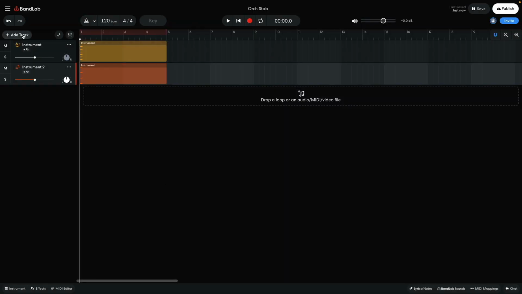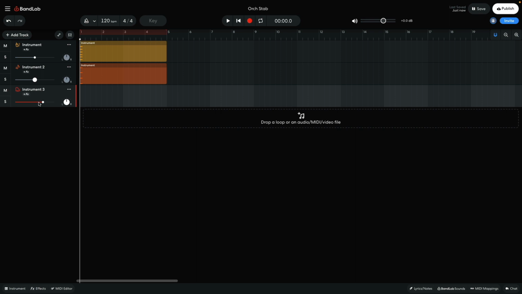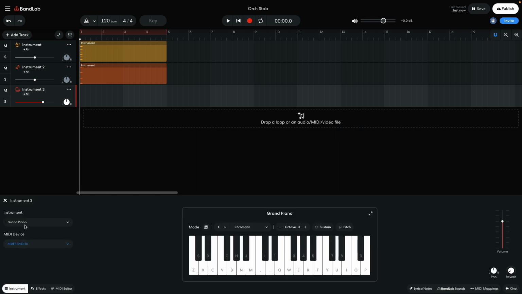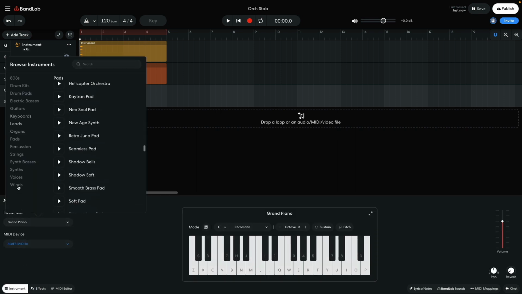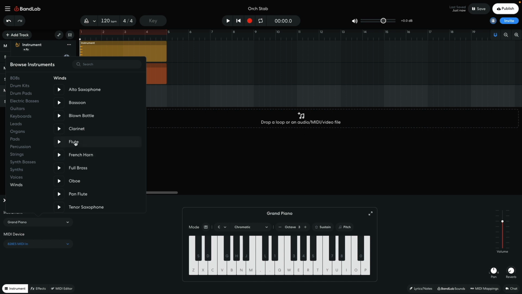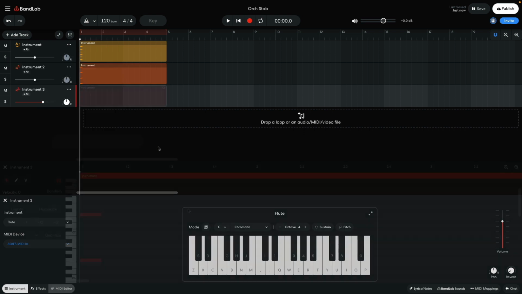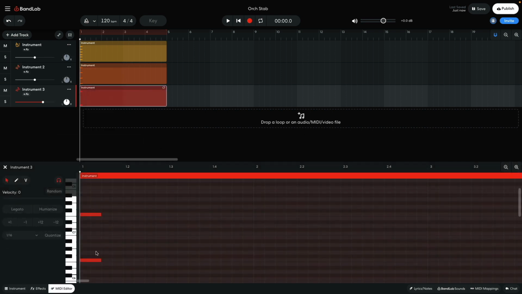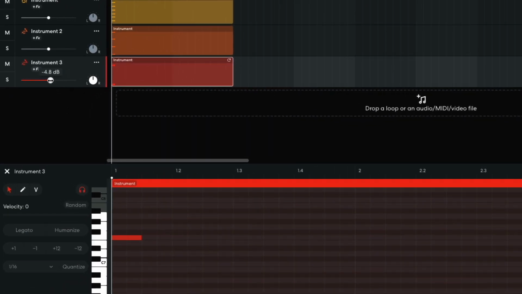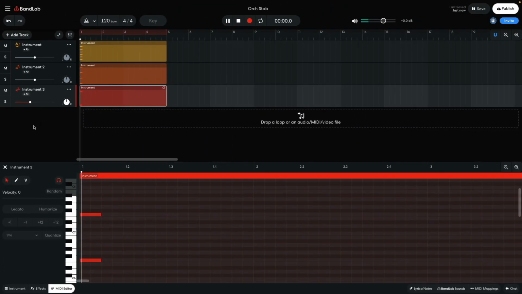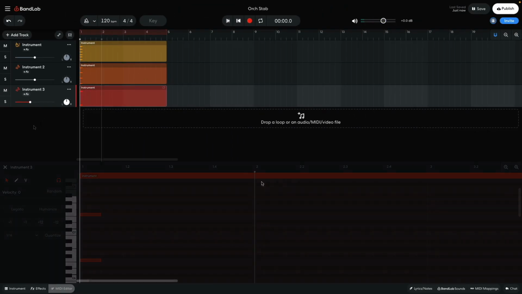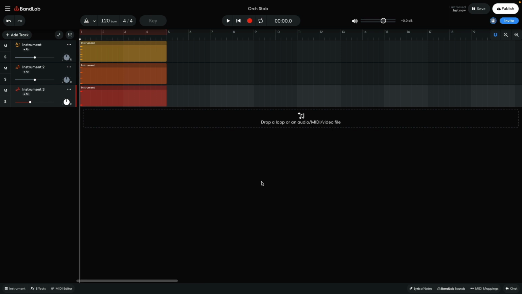Now let's add some woodwind. I add another virtual instrument track and set it to winds, flute. We already have a lot of low and mid-range energy in the sound, so I'm going to use the flute to add some highs. I sequence the flute patch to play on F6 and F7. This sound is quite loud and piercing, so I turn it down to -10.8 dB to balance it with the other elements. We now have a quite full-sounding orchestra stab.